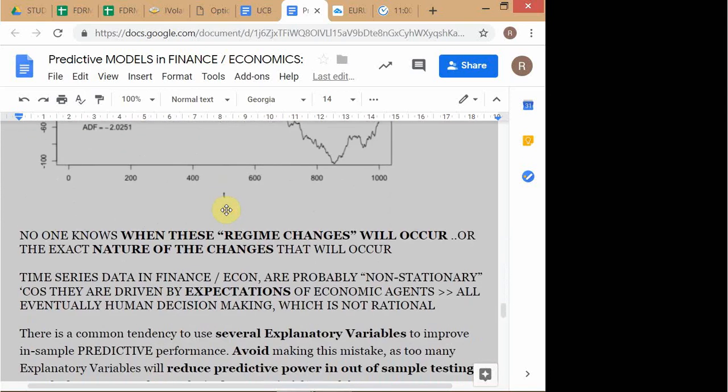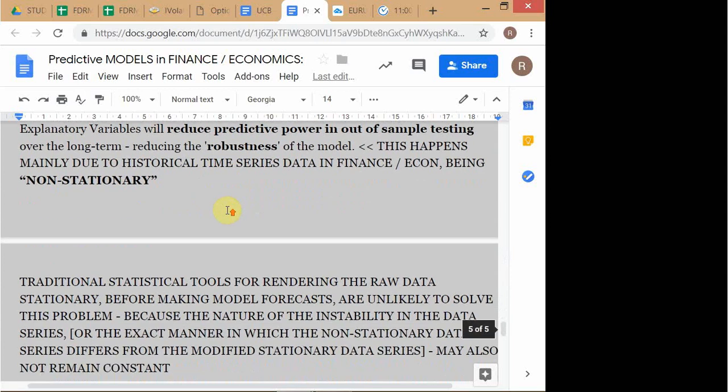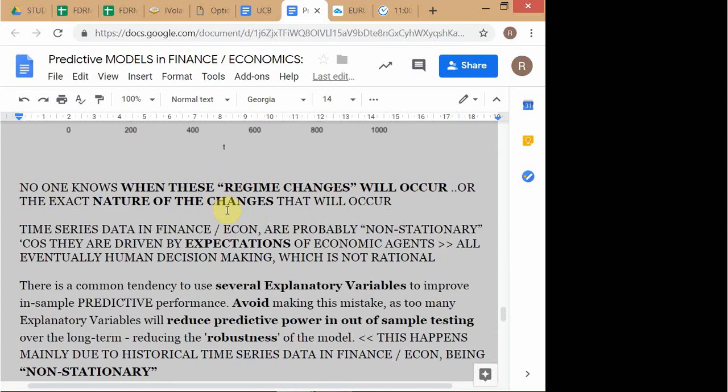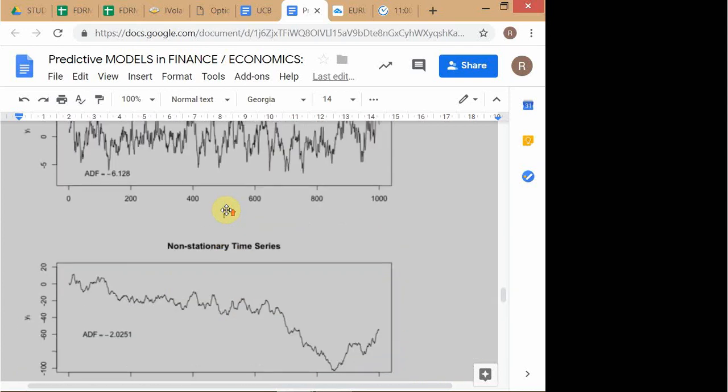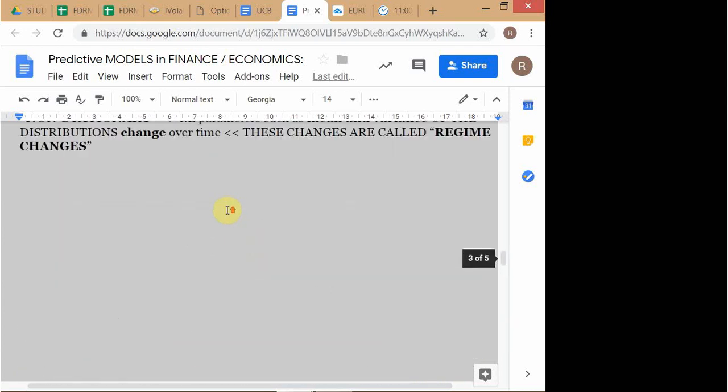It's a big segment on stationarity. Have you heard these terms? Stationarity, non-stationarity of time series data. You haven't heard these terms? These are slightly advanced concepts in modeling, which essentially deal with what makes models fail, one of the things that makes models fail. So there's some material that I put here.